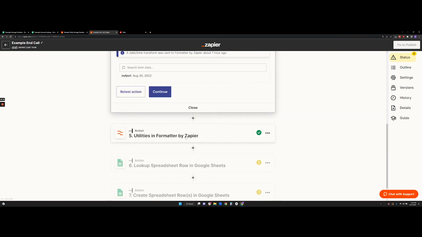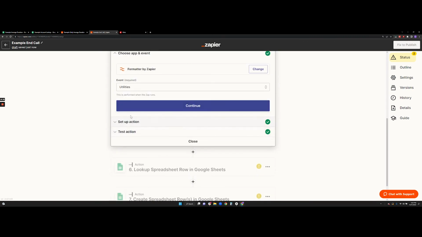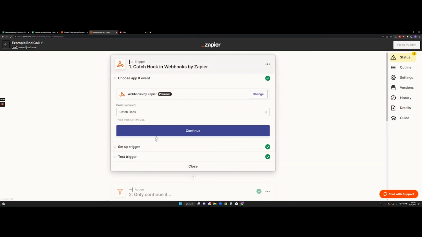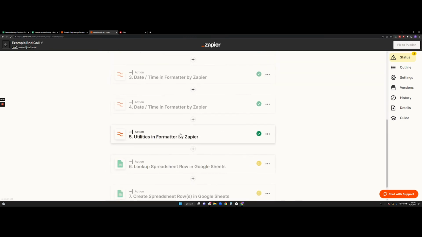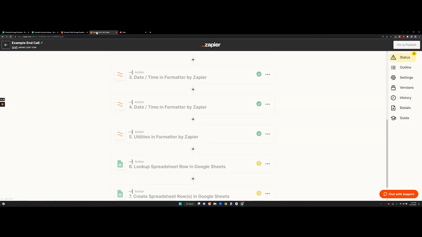And then finally, we have our utilities. There is personal information of the agents that have been set up prior to this sheet, but that'll be in the setup action. If you haven't done that, you can look up how to set up a utilities formatter where we look up the agent email that can be pulled from the webhook, and then it can be formatted and translated into the sheet ID that we need to place it to right here. You have to use the sheet ID, you cannot use the name.